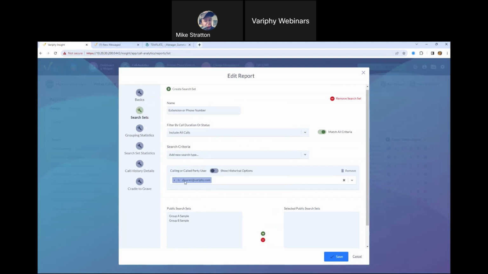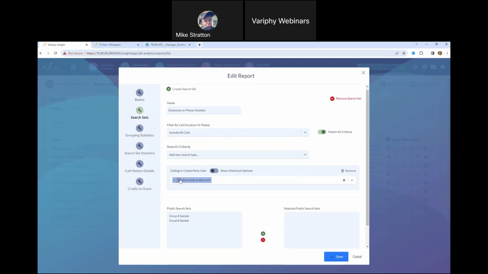So here, we're showing all inbound and outbound traffic, but like the other reports, like the location report or the manager report, if you only want to see inbound or outbound traffic, not both, sort or search the criteria for user. You can just report on the calling party user or the called party user too if you want to. But in this case, select your user from the drop-down list.